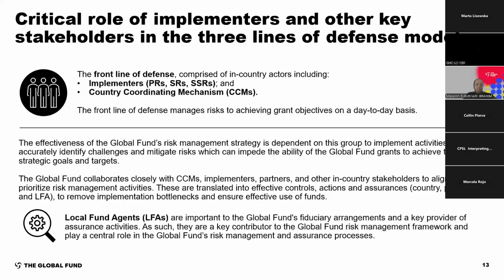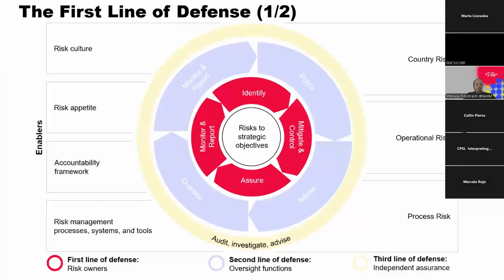When we move to the next slide, we'll speak about the first line of defense. The first line of defense consists of the teams responsible for the day-to-day management of risk. For country grants, this would be your country teams. The core activities include, one, identification of risks that could prevent the program from delivering its results. Internally, there is a guidance on how to identify the risks. And we have slides to go over each of these four functions in detail, focusing on the role only of the first line of defense.